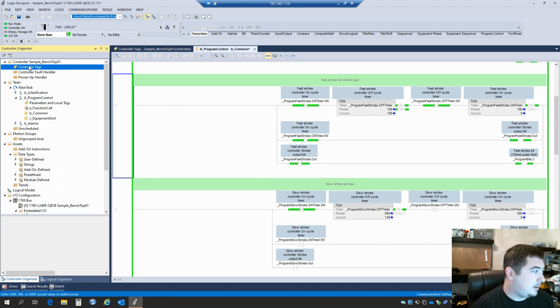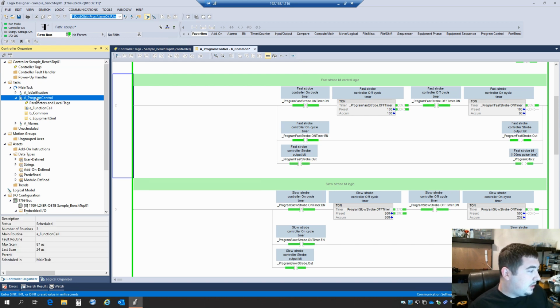Controller tags essentially is global tags. You can think of tags here as being globally accessible to everything in the program, including I/O and things like HMIs. Anything that you need to be able to be seen outside of the program or within the program in different areas should be in the controller tags database.